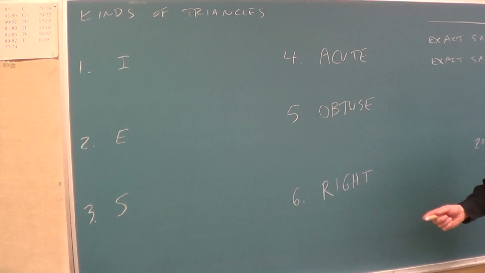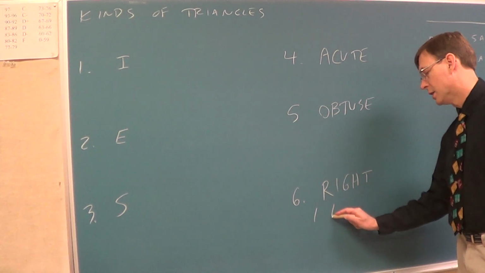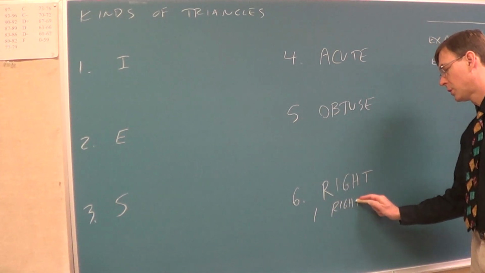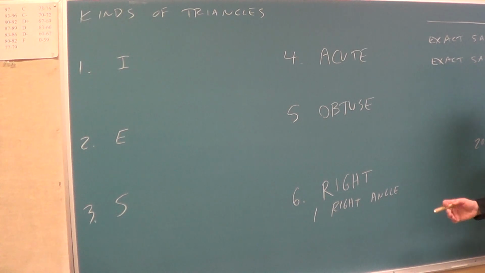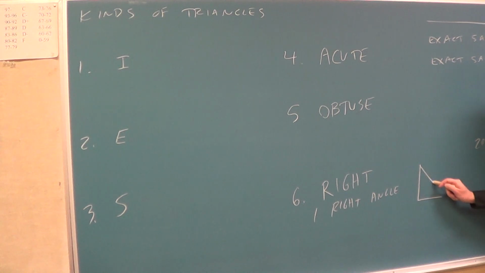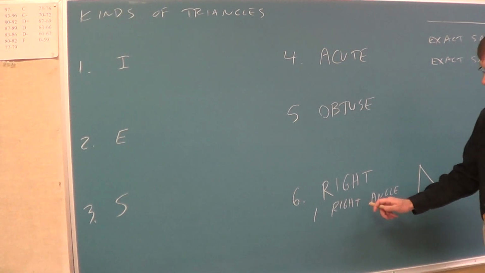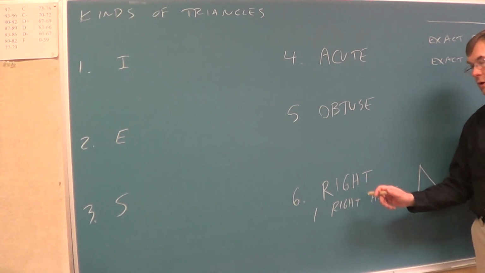They have a right angle. So a right triangle has one right angle in it. I will not ask you to draw again on any of these quizzes, but I can draw, maybe that helps us understand. Any triangle that I draw that has a right angle in it is called a right triangle. How do we show that there's a right angle on things a lot? A little square in the corner. So any triangle that has one of those little squares in one of those corners, that has one right angle, that is a right triangle.